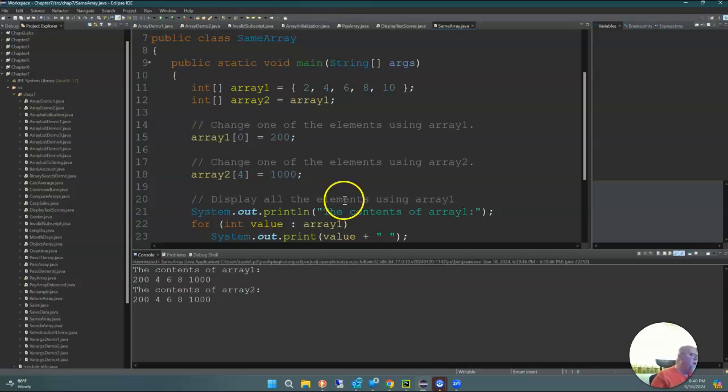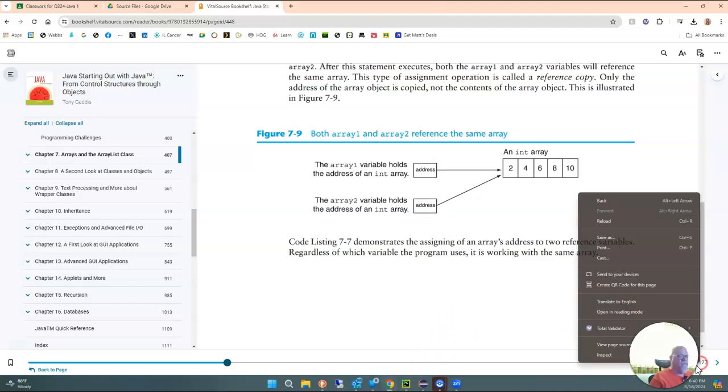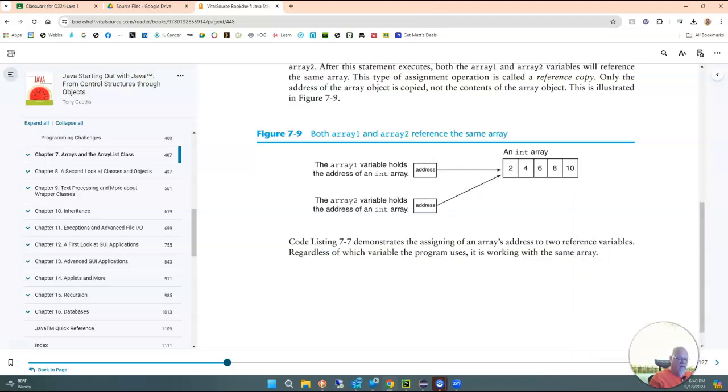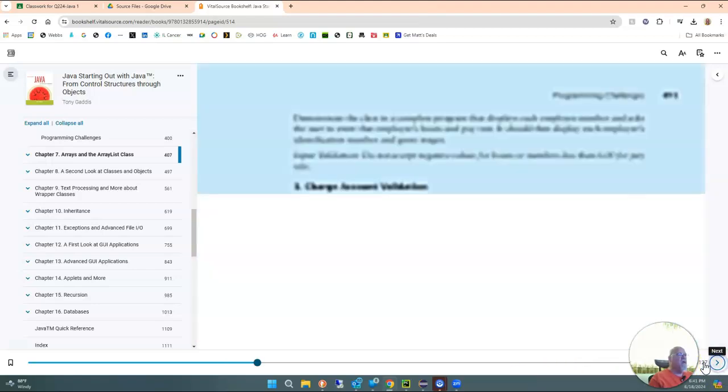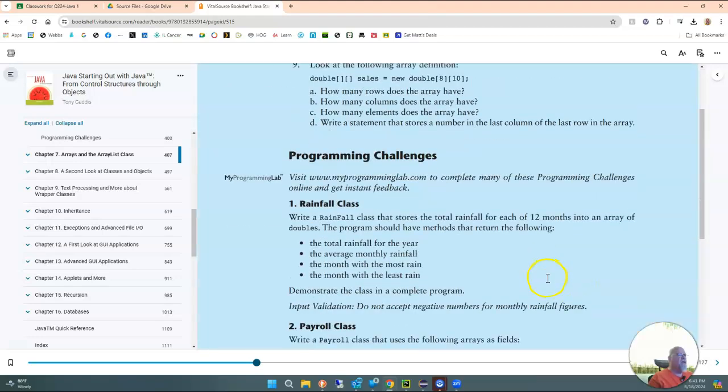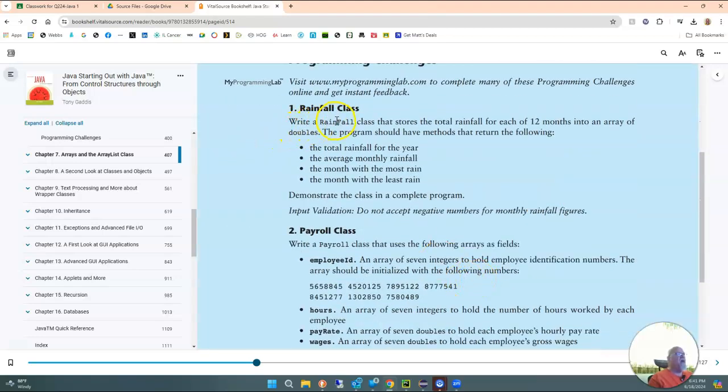Okay, let's go to page 486, and let's do the rainfall class score for 12 months. So it says, write a rainfall class that stores the total rainfall for each of the 12 months into an array of doubles.